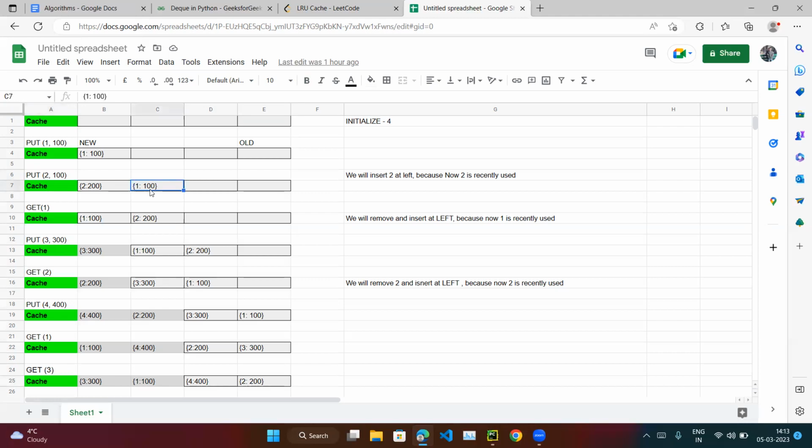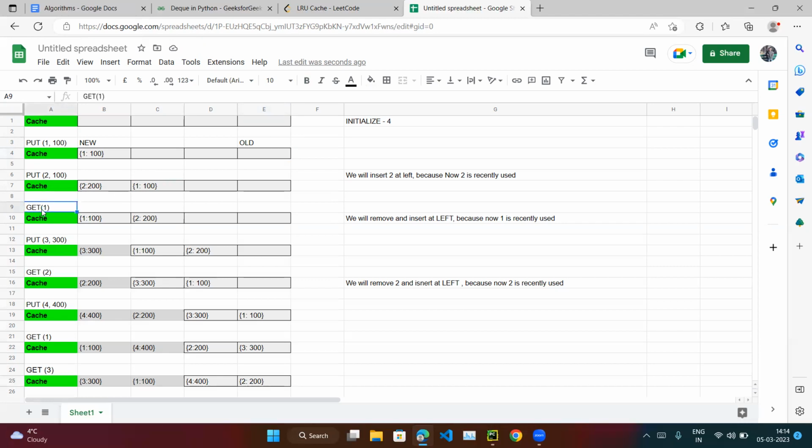In comparison to 2, 1 is the least recently used. So that's why we put 2 in front and 1 before. Or you can say, if you want to say old this and new this, then you can just append here. It's up to us how we are going to design the logic. Based upon that, we will perform the insert and the remove operation. If we are inserting at the last, then we just append. If we are considering new will be at the first, then we have to insert at the first. So it's up to us.